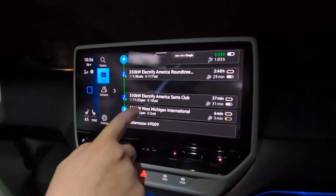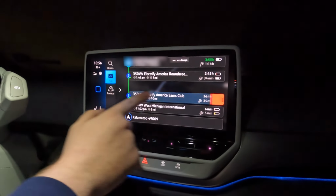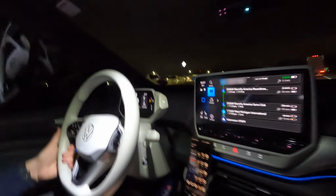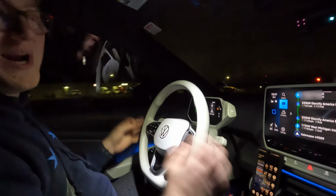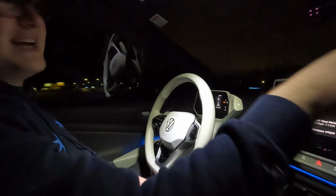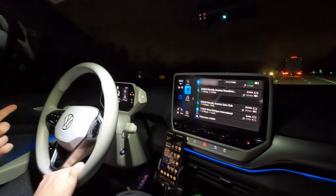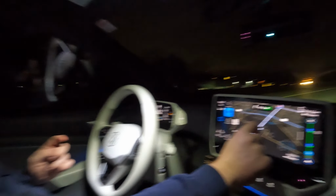So Volkswagen doesn't let me get rid of this stop, like no matter what I do. It lets me get rid of stops that I add, but it doesn't let me do that. So what we're gonna do, excuse me for my hand slipping from the steering wheel there, as it's travel assist, which is working great on 3.1 by the way. Yeah, we're gonna ignore this whole ID light telling me to turn right here. Not gonna happen. We're gonna go straight there. We're gonna be running on electrons, rolling into the station. So you'll probably see it do it again here.